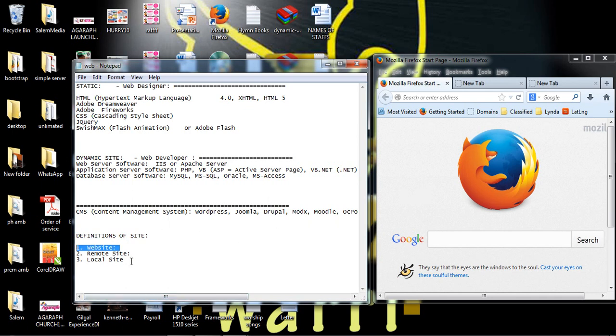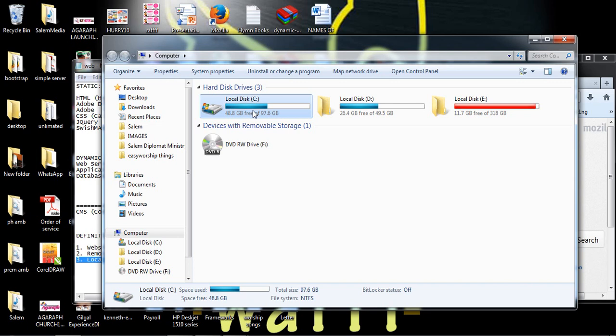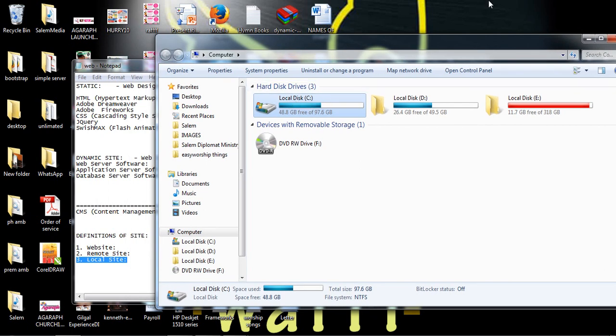Now talking about the local site. The local site is still the same as the remote site, but the difference is that the local site is what resides in your computer. For instance, when you go to My Computer, we have our Local Disk C. The term local means it is physically connected to the computer you are using, but remote means something that is not physically connected to you.